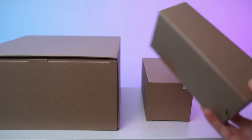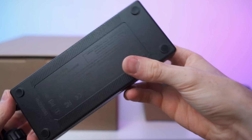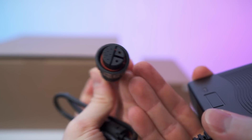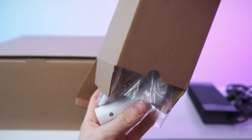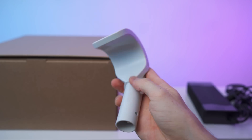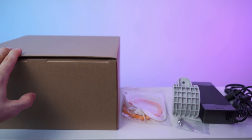Here we have the boxes — in the small one we have the charging brick with the cable for the outlet. Here we have the brick and on the bottom we have all the specs. And here we have the adapter for the pool robot — looks pretty fancy. Then in this slightly bigger box, inside we have this piece, then we have the screws and the nuts, and then we also have this.